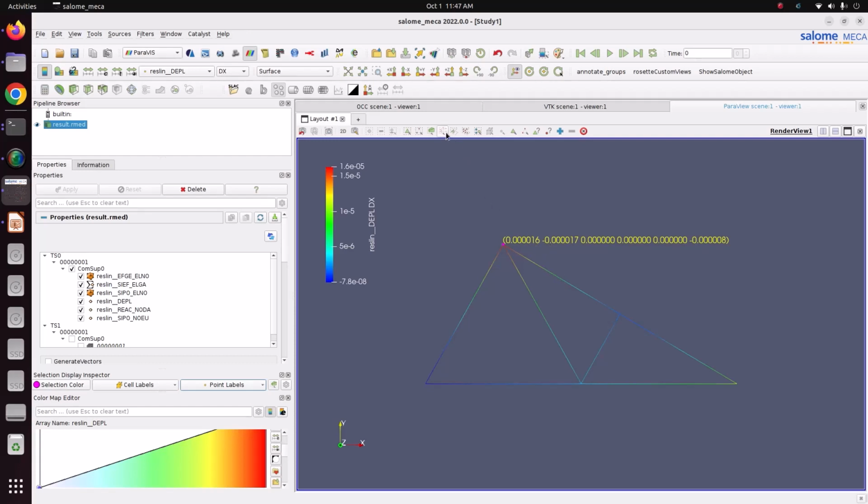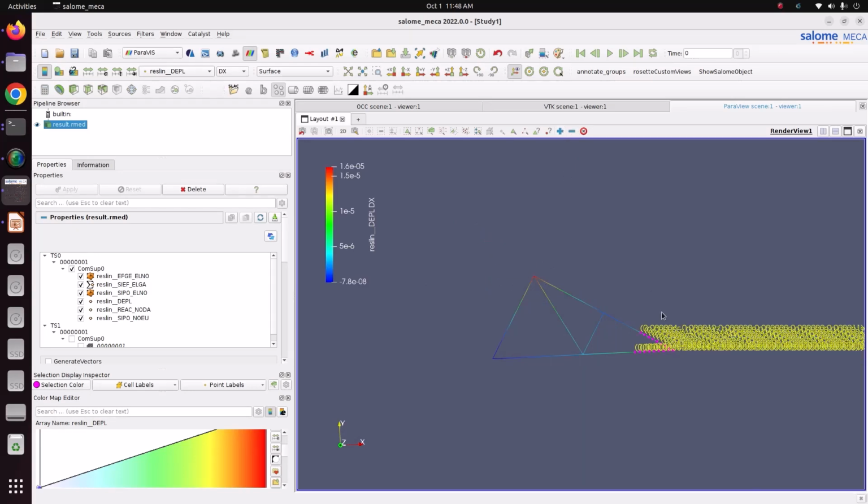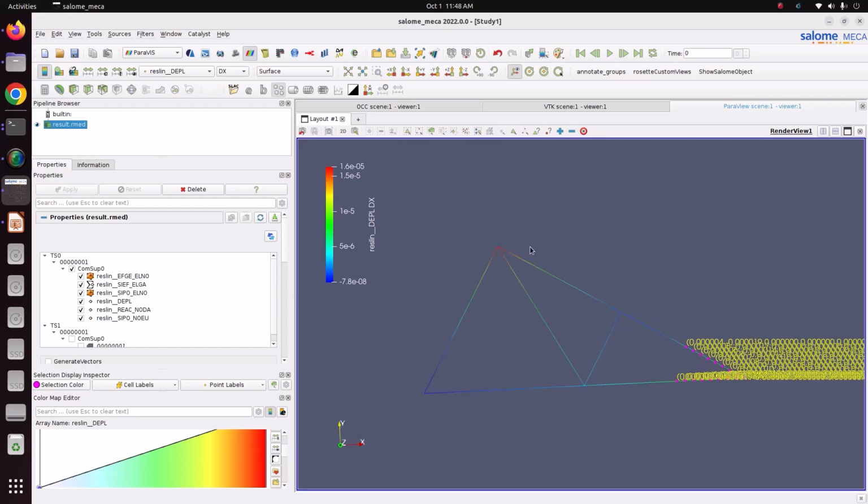If you want to see the value here also, just select it here. If you want to add nodes very close to that, we can add it like this.